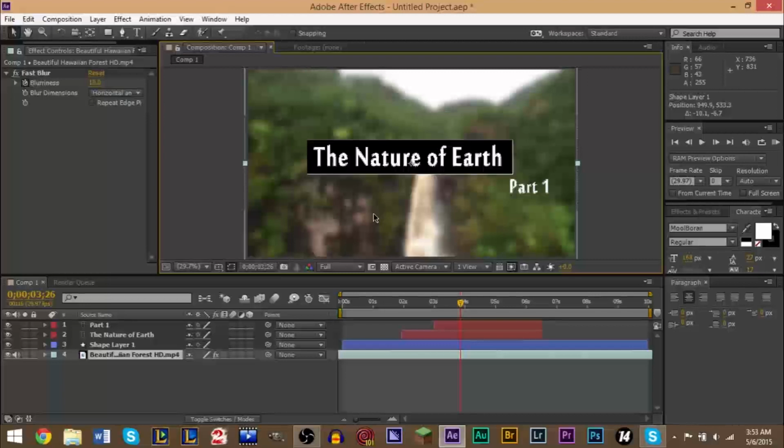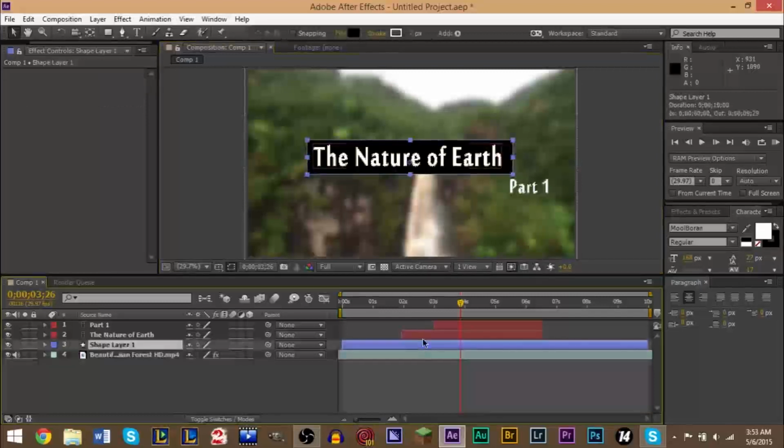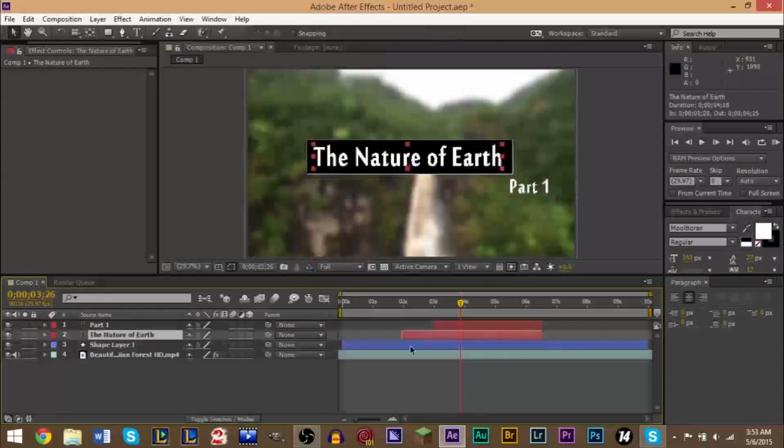Now, this photo looks pretty awkward because it's very dark, and we only want it to be a little dark, so we're going to make this opaque. And we're basically going to do the same thing.